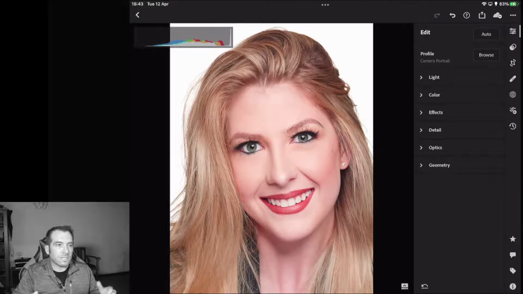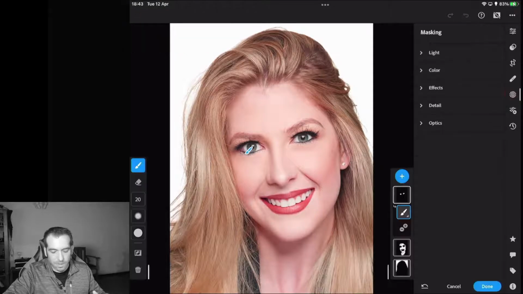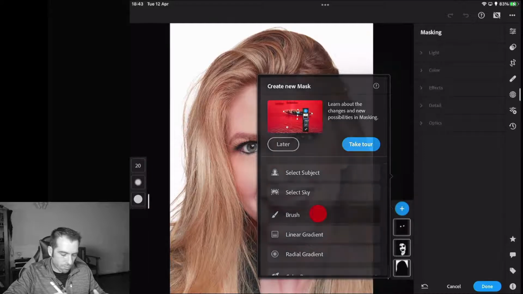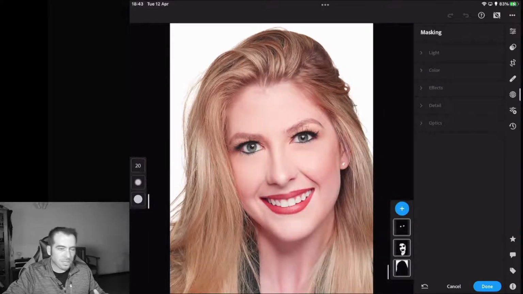Okay, we can do a very similar thing even on a color image. We can do a tiny bit of dodging and burning. In this case, I'm just going to show you on her hair just to enhance the effect. Going back to masking, I'm going to do a new mask. I'm going to go brush again. Now what I'm looking for is darker areas in her hair that I can drop a tiny bit more in exposure.